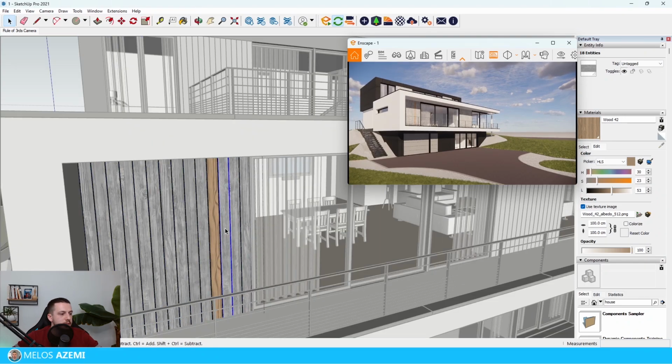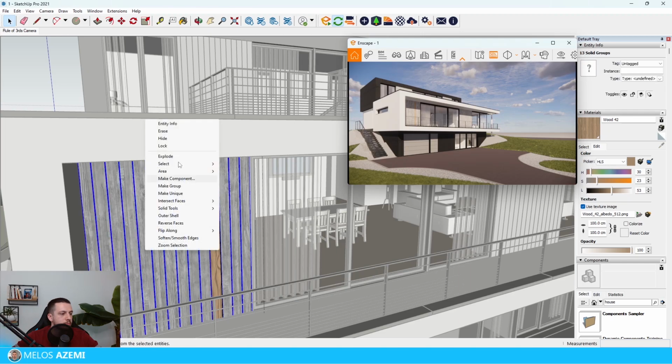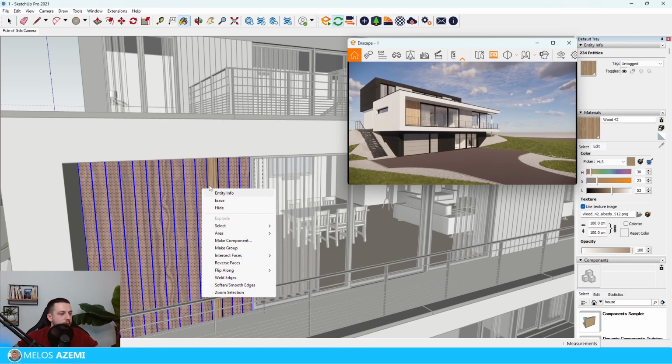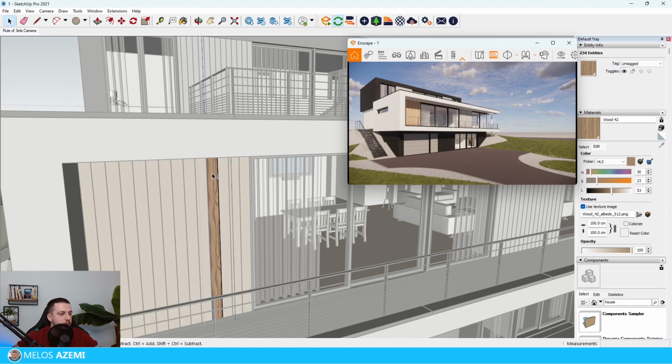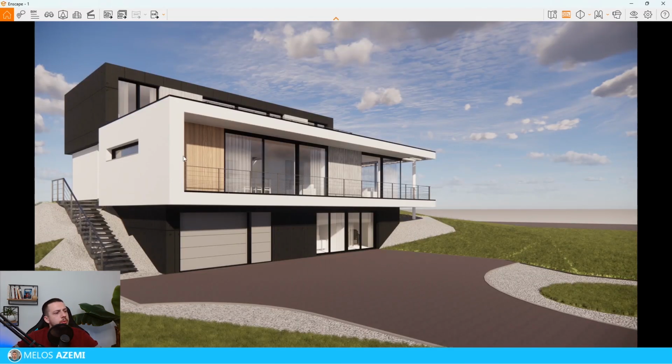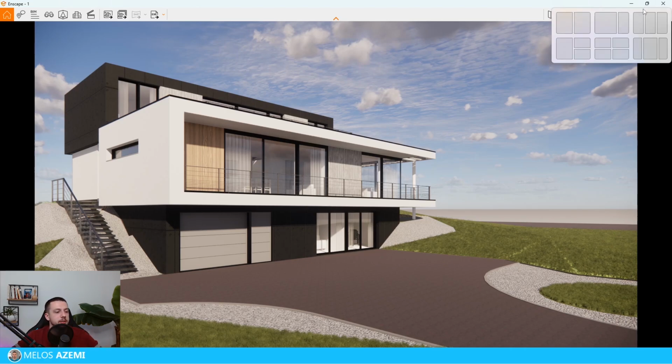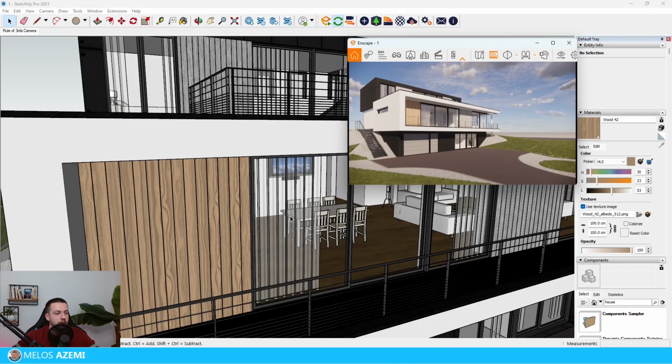I'm just going to try and see how it will look in this color. So I'm going to choose all of these, and I'm going to explode them. I will apply it, and now I will make all of these a group. As you can see, I believe this gives it a better look, because it gives some warmth to the building. The gray color just makes it look very cold, and it doesn't fit very well with the scene.